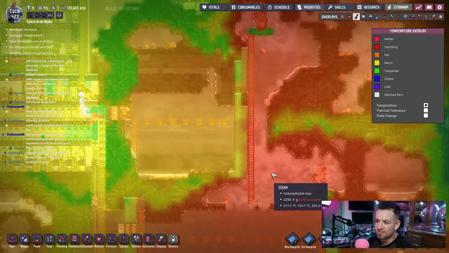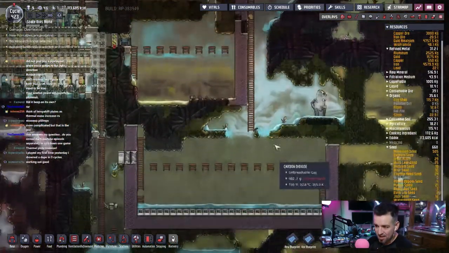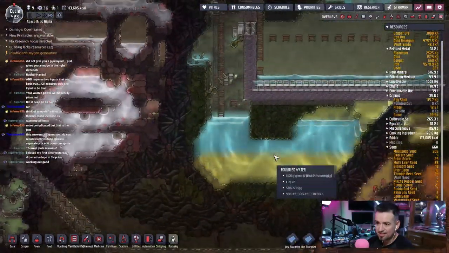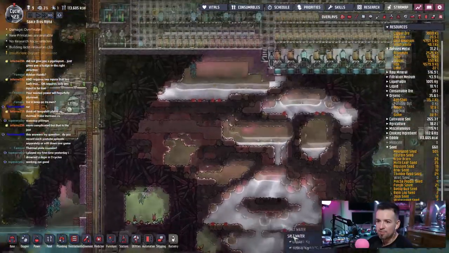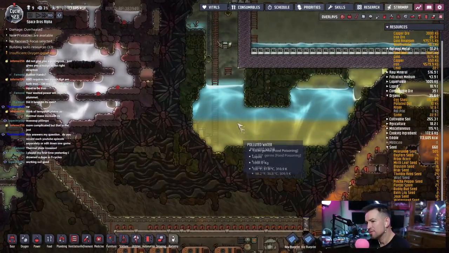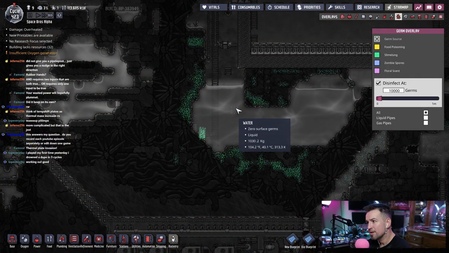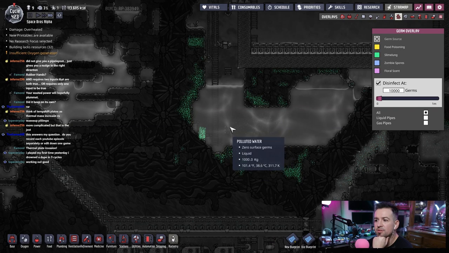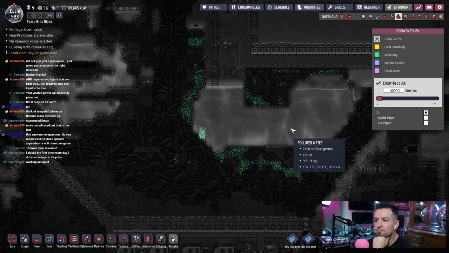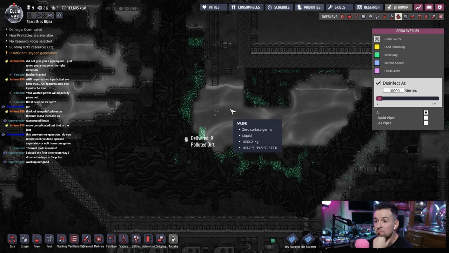It's so hot in here that this water is not turning to steam. That is a not-right-now-me problem, but it is a problem. This water is gonna have to be pulled up soon. Actually, what are the germ levels in here? What is the germ thing again? There it is. Germ overlay. Oh, it's not that bad, actually. Zero surface germs. Even the polluted water. Most of this water is actually pretty clean.